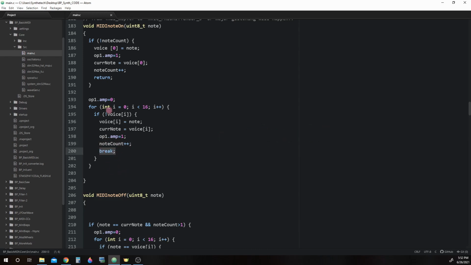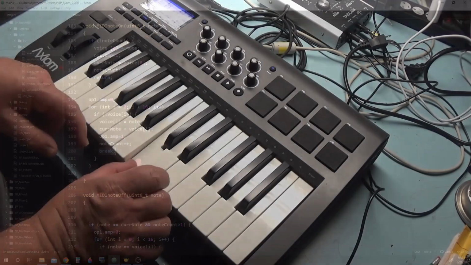The point of all the above code is to emulate how a monosynth plays. When we press down one note, it plays. If we hold that note down and press another, the first note will stop playing and the new note will begin to play. And as you will see when we continue, if we let go of that second note while still holding down the first note, the second note will stop and the first note will start playing again. So you can do some fancy trill note playing like this.